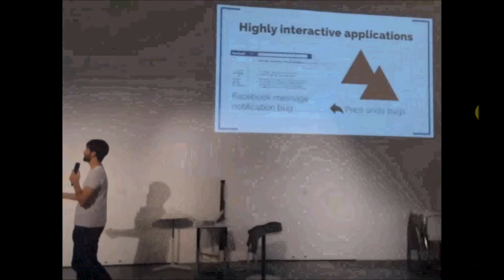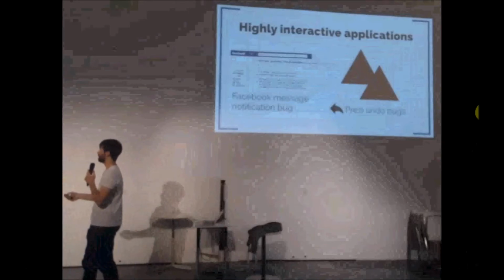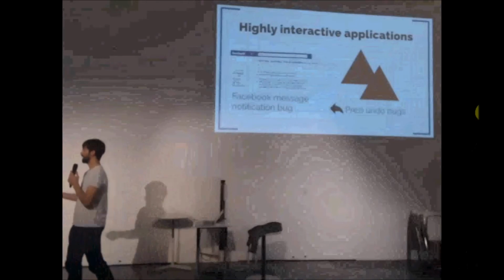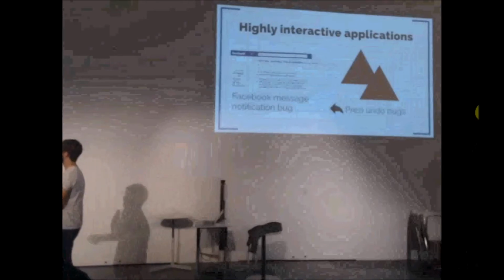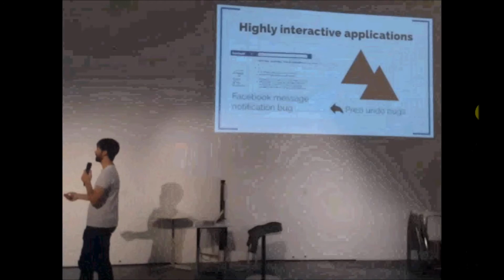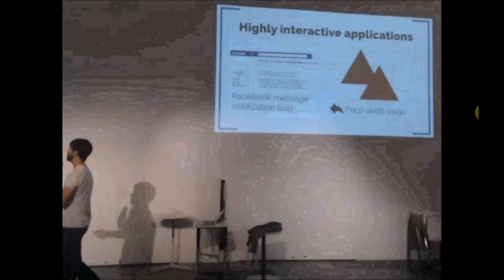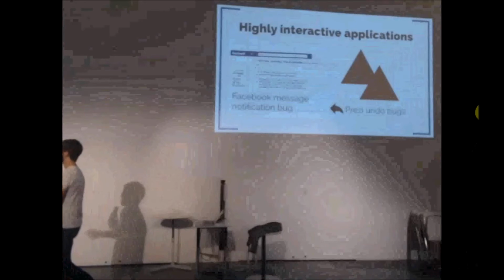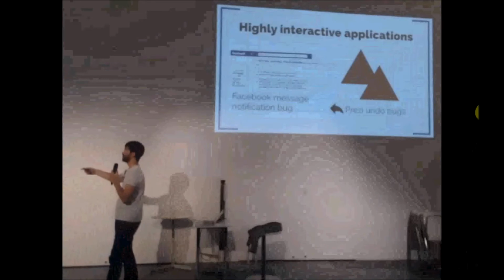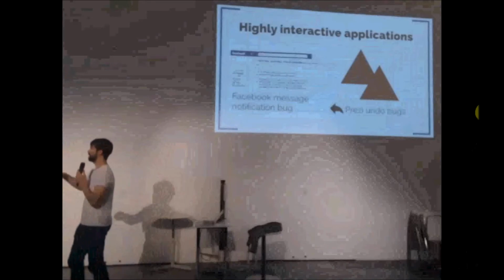They have this top bar, and then they have this sidebar here, and they have this message pane. There's three different views that are implemented in different classes, and they all show the view count. So this will show you how many messages you have unread, and it will also say the same thing on the sidebar. And when you open the message in this view, then it has to tell the other views that this message is now read, so you can now minus one from your view count.